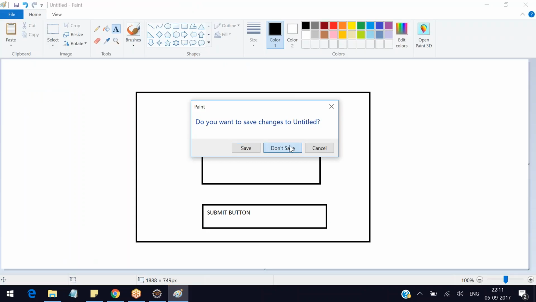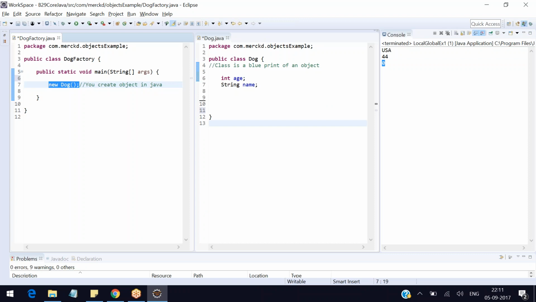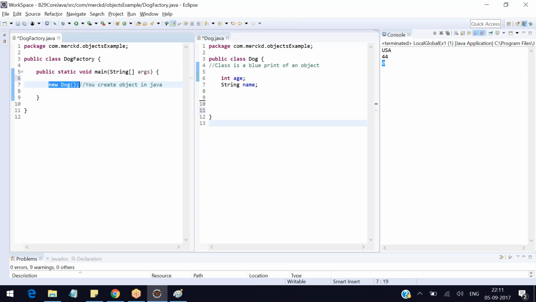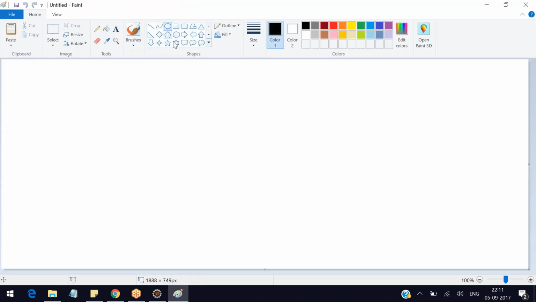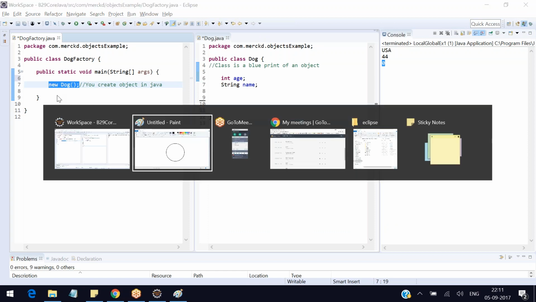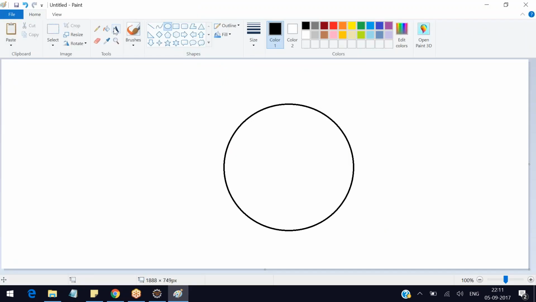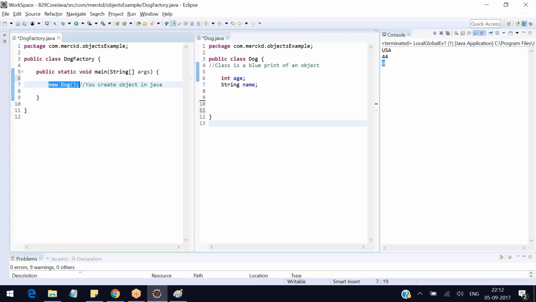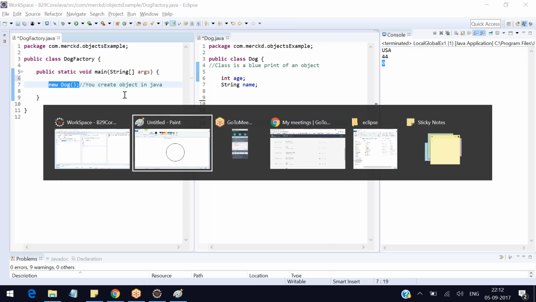Now what happens is, as soon as I say new of dog, an object gets created, guys. An object gets created in what memory? In a memory called heap memory area.